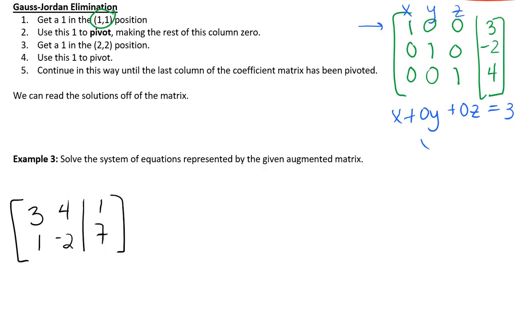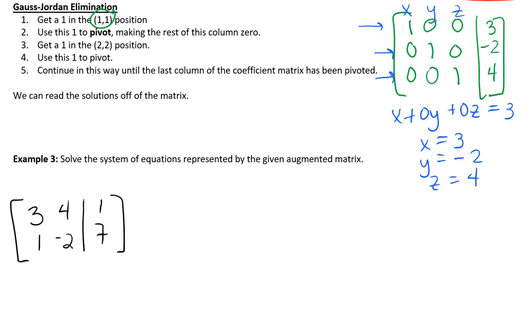So in simpler terms, it's giving us the solution, x equals 3. The second row tells us y equals -2, and the third row gives us that z is equal to 4. So by using Gauss-Jordan elimination, we can end up with a matrix that looks like the one we have here, and we can easily read the solutions.